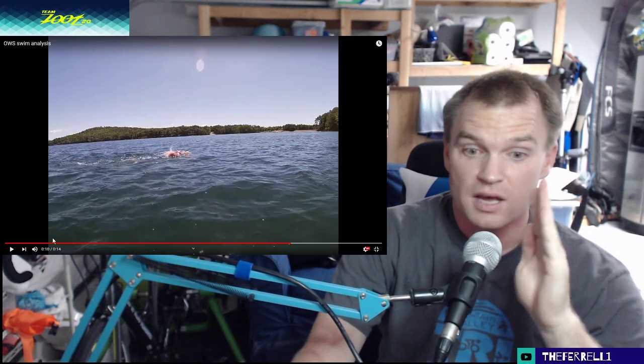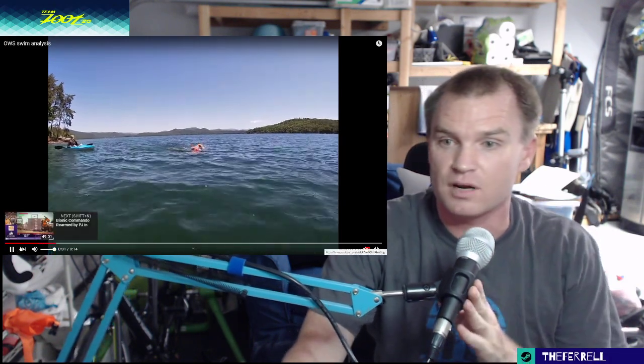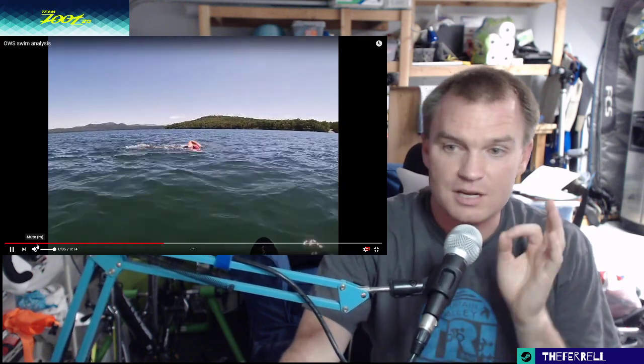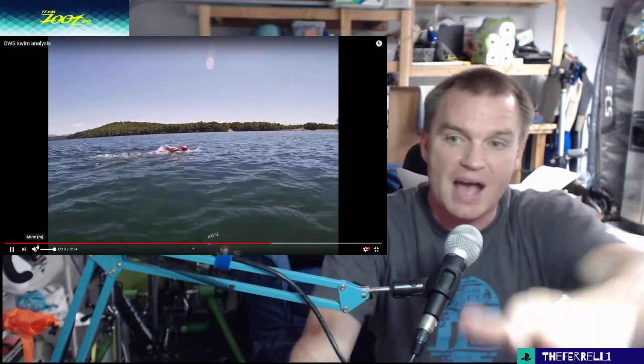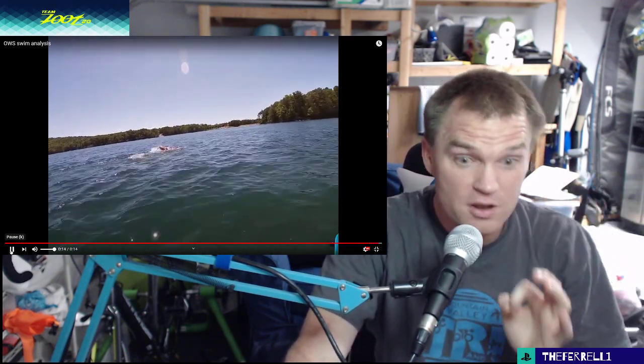Fortunately, though, let's pull it up again. One thing that you are doing really well is when you finish your stroke, you immediately get in your recovery. Right here, there, there. Very small pauses when your hand gets all the way to the back and you start moving that hand forward. Very, very good.